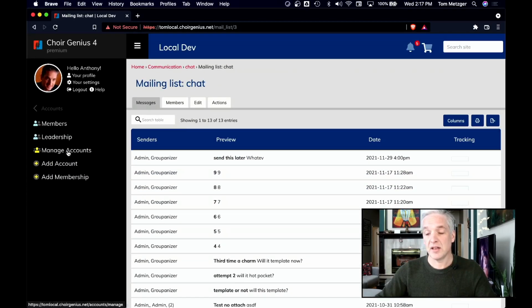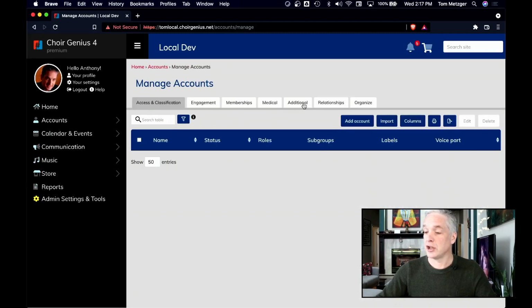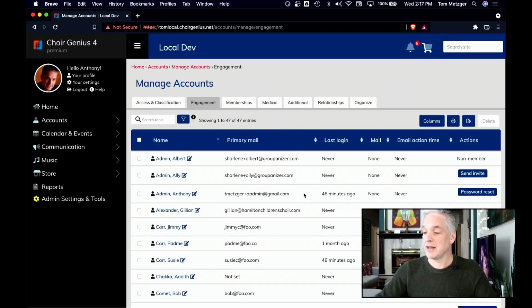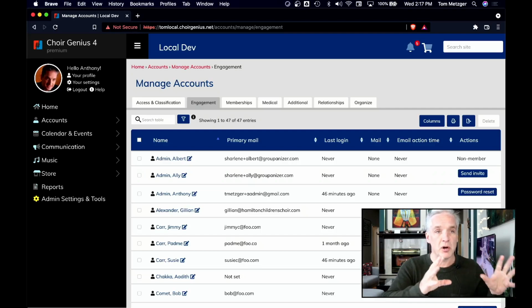So if you want to see whether people are actually reading the email that you send, if you look at the engagement tab, you can see when they last interacted with an email and what it was that they did. This is going to help you a lot in understanding how things are working, certainly with member communication, but also with all of your donor communication, patron communication, show communication, all of the things that you do. The tracking is invaluable.